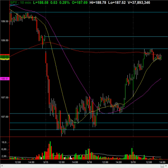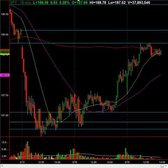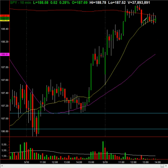Now, a couple things I want to note here about the intraday SPY chart. If we zoom in, this downward move with this sideways consolidation pattern is known as a bear flag, or in spirit of bear flag pattern. Okay, so again, downward move, inside bar consolidation, bearish pattern. Now, normally if we had more volume and it wasn't kind of lunchtime, late lunch, mid-afternoon, I would say this has a good chance of playing out to the downside.